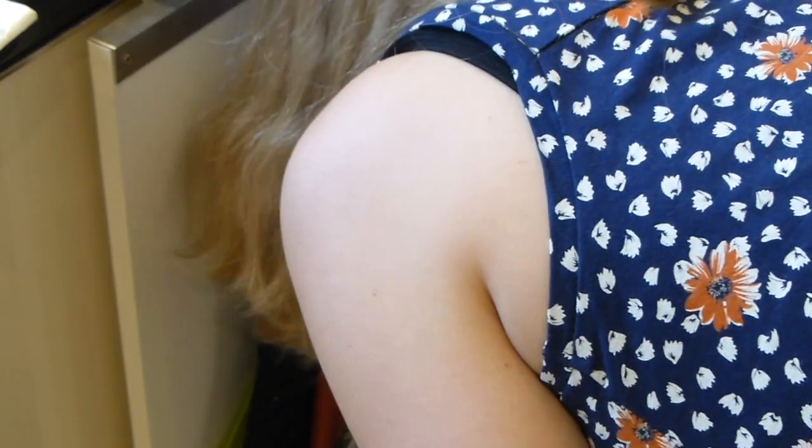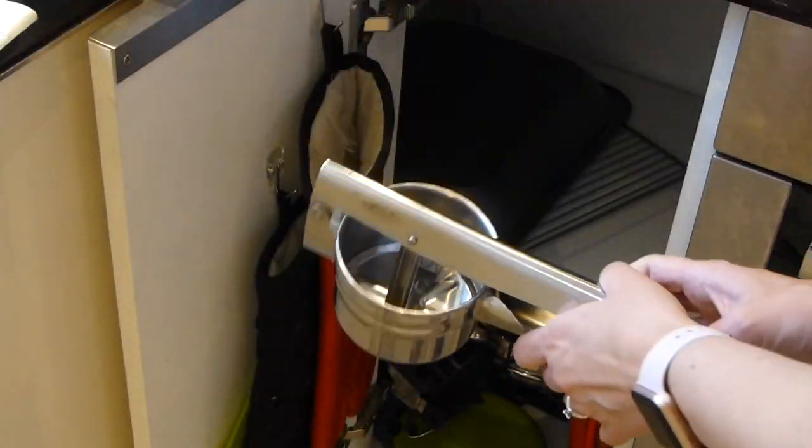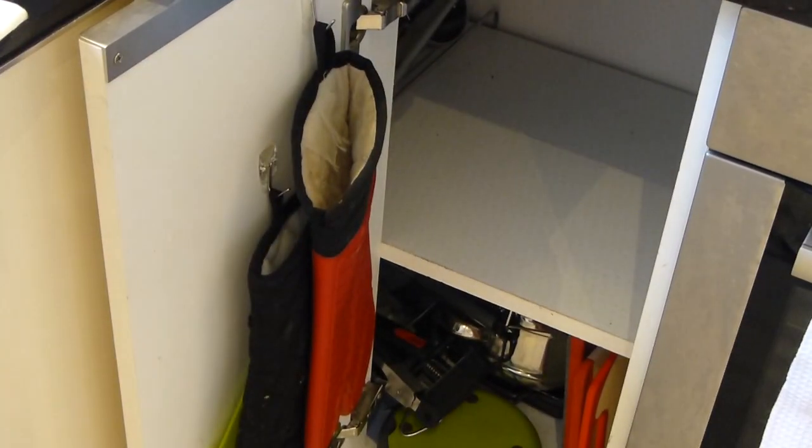Okay. Let's put it in here. Something for food covering. A food thermometer that can stay in there. A roasting tray and a potato ricer. Well, that's fine. That stuff can stay in there. And that can go back in. Thing back in again.